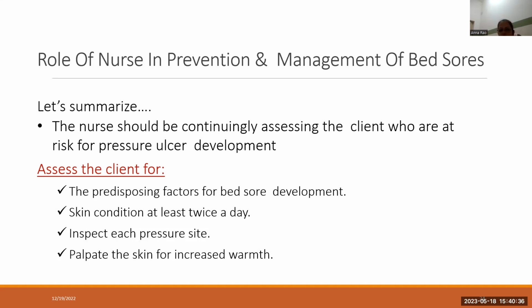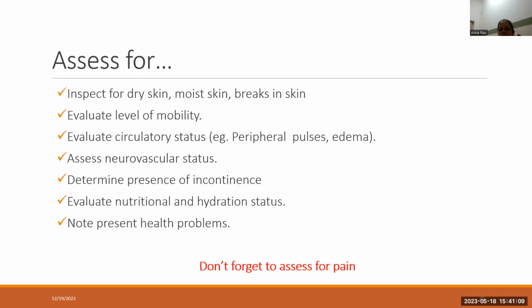Okay, so the condition of the skin, at least twice in a day, you have to watch very carefully, right? Any predisposing factors, risk factors, you have to remove. Pressure sites especially you have to remove. Find out if the patient is lying on the same side. Sometimes it may happen that a patient is comfortable in one particular position. Okay, then he will not obey you, right? So we have to be very careful with them. Palpate the skin and see whether there is increased moisture or increased temperature, right? How is the condition, is dryness there or not? How mobile is the patient?